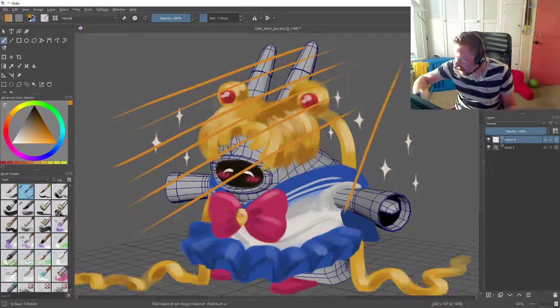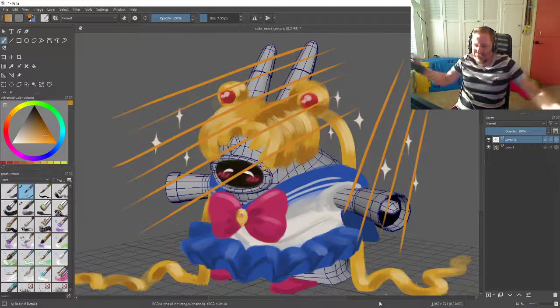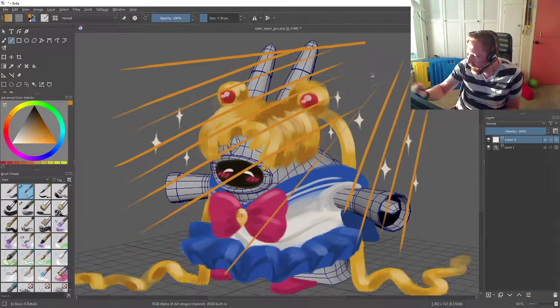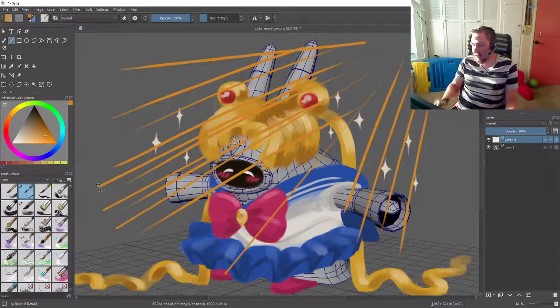Okay, want a few more? Boom, boom, boom, boom. Straight line, straight line, straight line. I'm doing that with my hand. I didn't need to pick another tool. Are they less straight than the straight line tool? Yeah, they are. Who cares? I have hand skill that I can rely on as opposed to a digital tool.